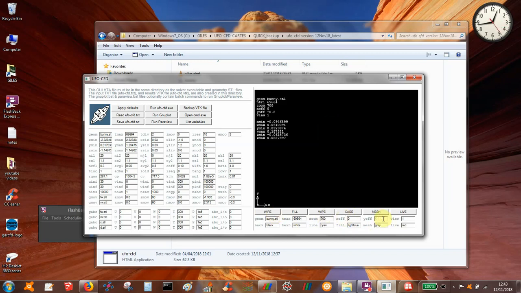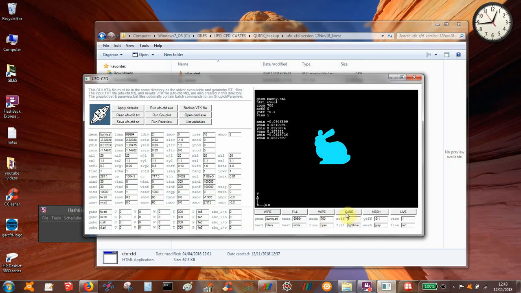Oh, it's disappeared. Okay, so it's quite a small geometry, which is why I've had to zoom in quite a bit.